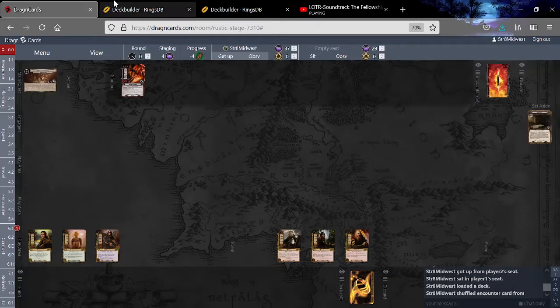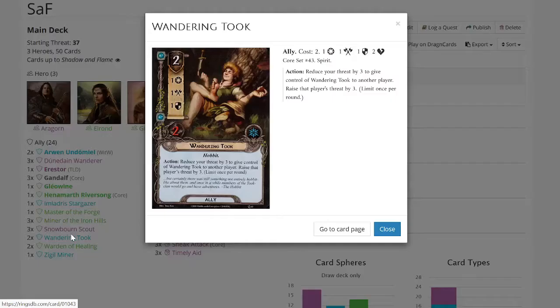I basically reduced my threat by 3 to give control of the Wandering Took to the second player, raised their threat by 3. That stopped the Balrog from attacking me twice, but the problem is I did it when my threat was 1 and my threat was 2. So technically, I did not pay the cost for all 3 threat. If you do a strict rules interpretation, I played that wrong.